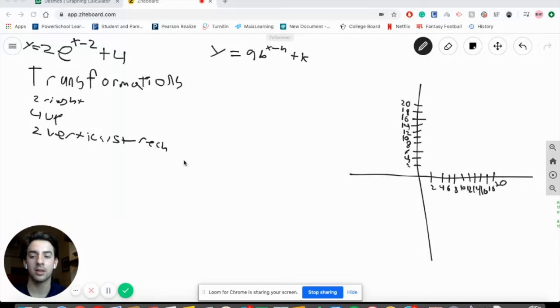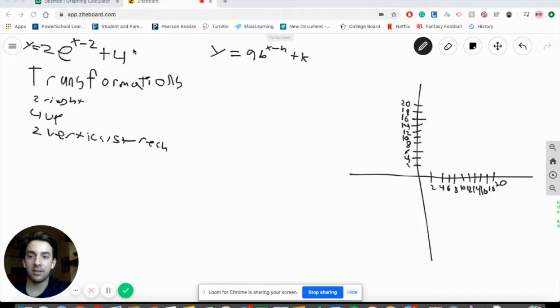Level 3/level 4 questions. So first of all, here on the left top side, we have the equation that we're going to be graphing. The equation is y equals 2e to the power of x minus 2 plus 4. In order to actually graph this, I believe the easiest way, without using a calculator, is to begin from the basic form of the exponential equation.